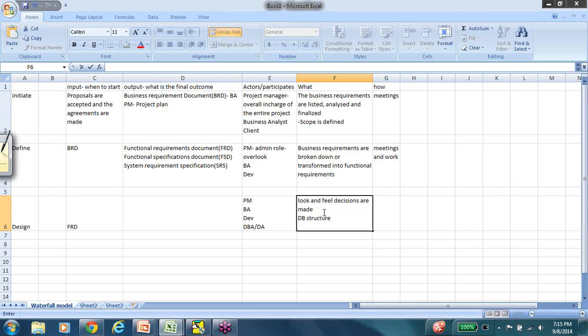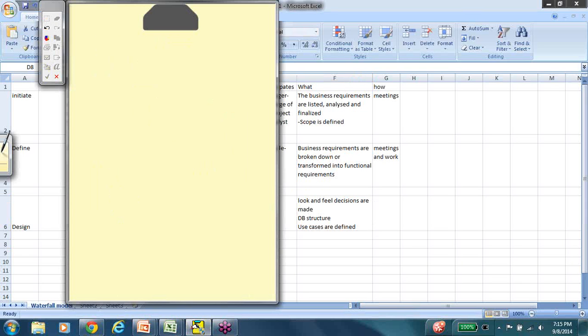And the third thing that is done is use cases are defined. Now use cases are nothing but, we know that there is a search feature on the site, correct? Now how can this search be used, in how many different formats? So that is something that is defined in the usage. So in the use case we'll talk about the actors. Now who can search? Can the administrators search, can only the registered users search, can visitors, that means unregistered users, also search? All of these things are decided. And then how can the search work?